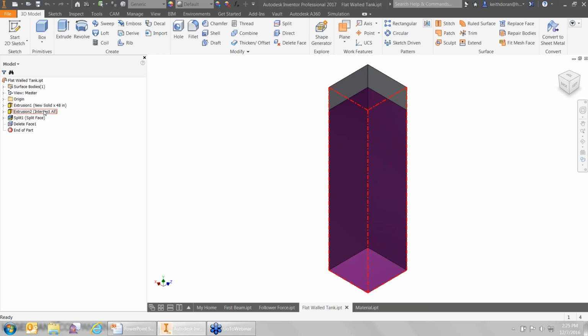In all reality, I can apply symmetry to this component and save myself the hassle of having to solve essentially 4 times as much geometry or 4 times as much mesh data. I then again split this component at where the purple and the gray faces are to represent the water line within this tank. With that in play, I can then specify where a pressure inside of the tank is being applied. Lastly, because I was dealing with a solid, I went in and deleted out all the faces I didn't need. In this scenario, of the 6 faces that make up a standard cube, I only really need 3 of those 6 faces. So I just deleted out the ones I didn't want.